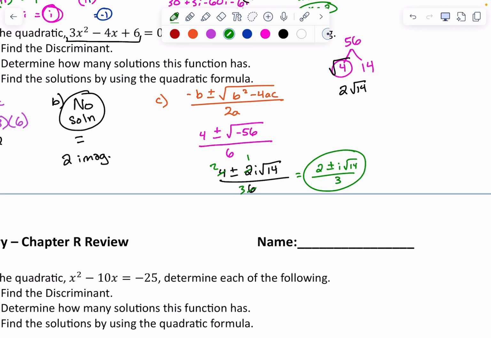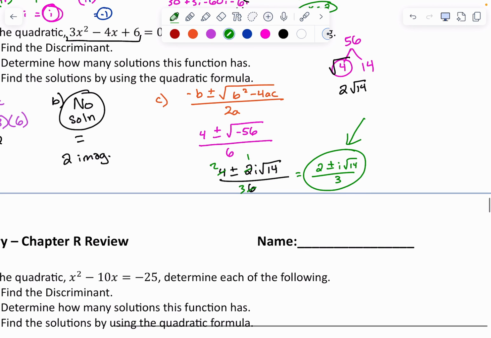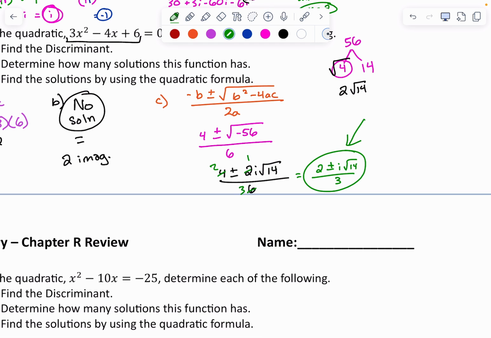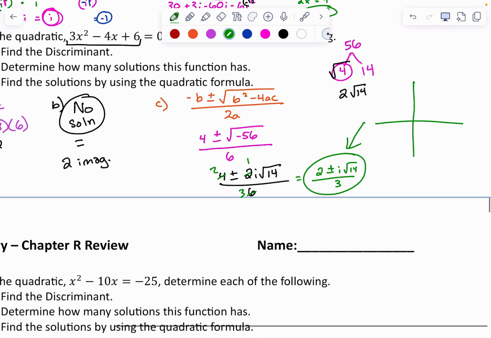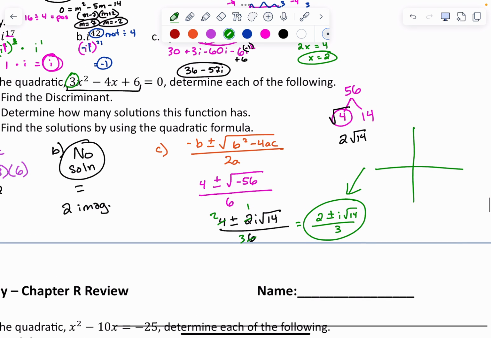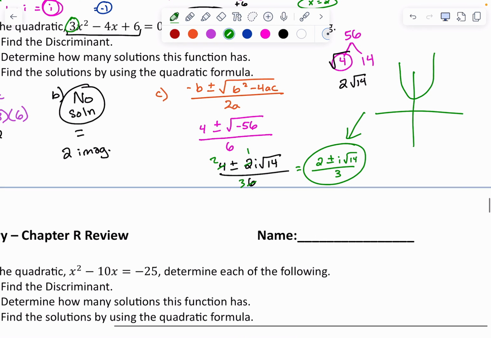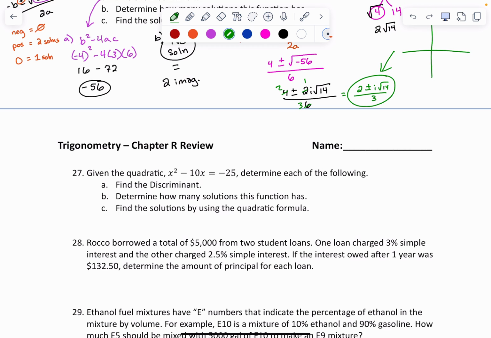What is this trying to find, by the way? The zeros, like where this parabola crosses. And this is a smiley face parabola because it's a positive 3x squared, and its y-intercept is 6. If it was negative 3, then it would be a frowny face. And if it had an i, then it would look like this. Good. Oh, we got to do it again.